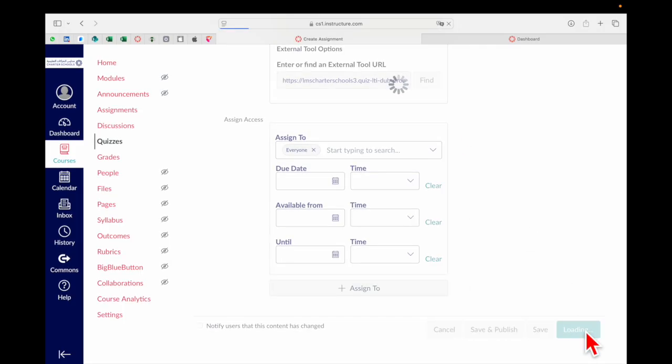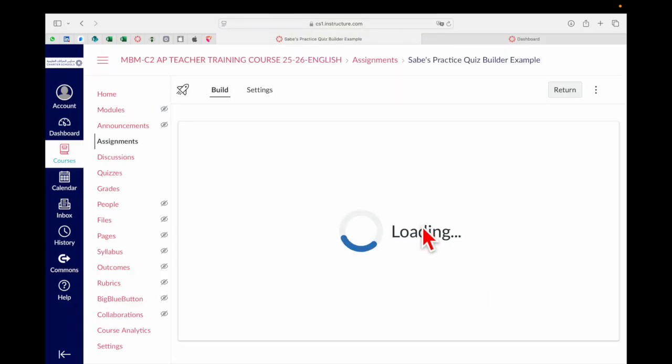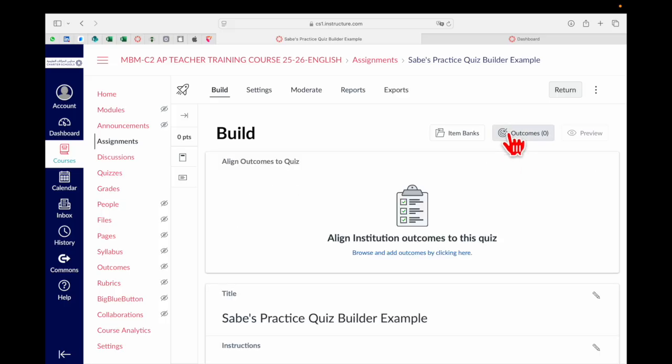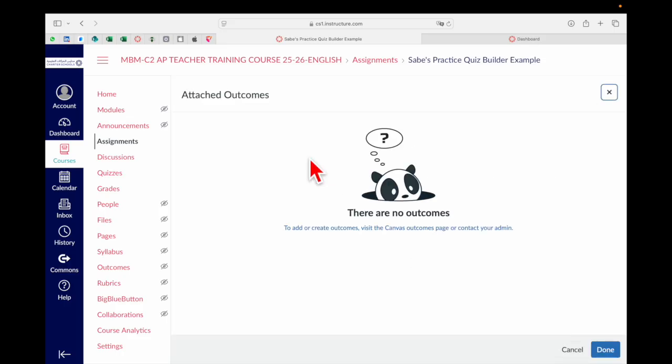Now when you go to build, it will come up with this window here, where you can actually start building your quiz. I'm just going to go through two key sections for you here. Number one, for your entire quiz, you can assign an outcome. So how you'd go to find your outcome is click on here. Now on the demo account it hasn't actually been loaded, but you will have drop downs and things to locate through to the right outcome that you need. So you just select that here.